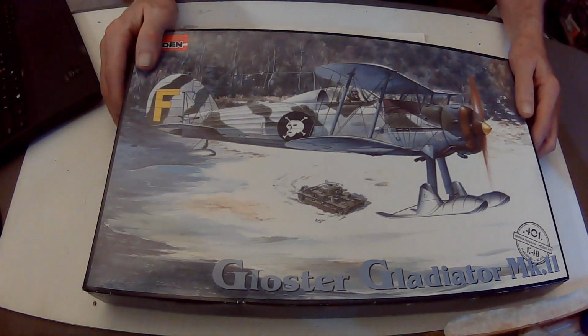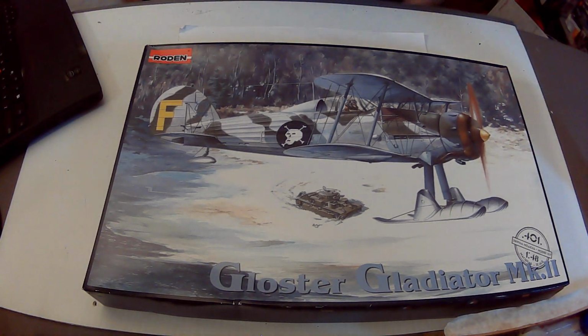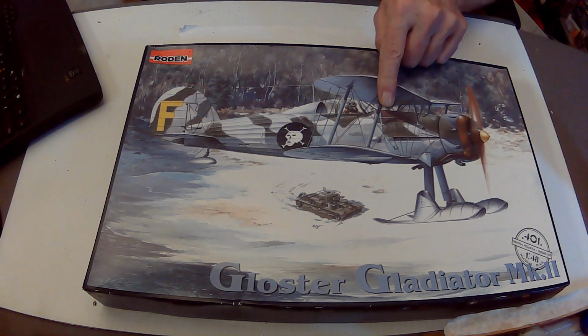I've been wanting one of these for a little while, and the right kind of thing didn't really come along. But then I saw this: the Gloster Gladiator Mark II by Roden. It's a 1/48 scale, and this is the Winter War version.